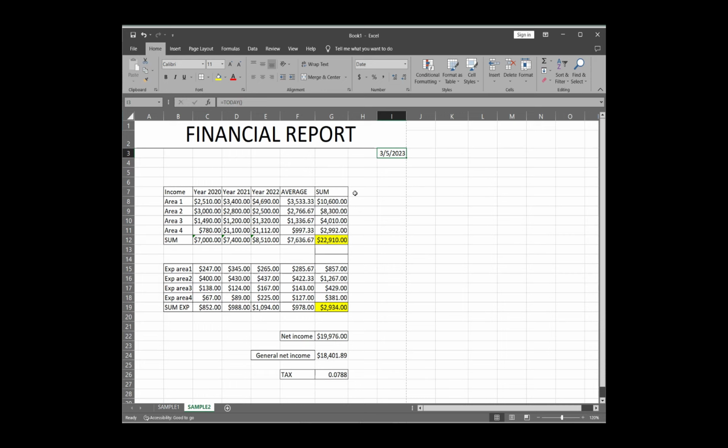Then what I would like to do is put a kind of graphic diagram that will represent area 1, area 4, and then I will press Control and highlight area 1, area 2, area 3, area 4 on the vertical column, and year 2020, 2021, 2022 on the horizontal.